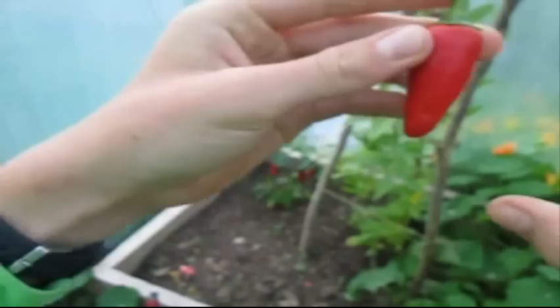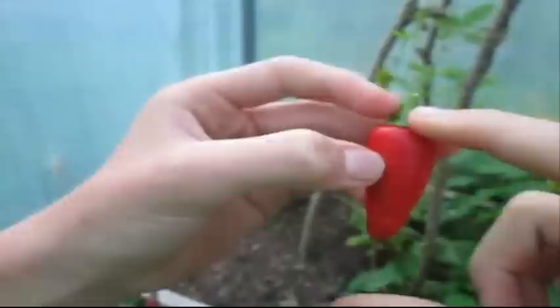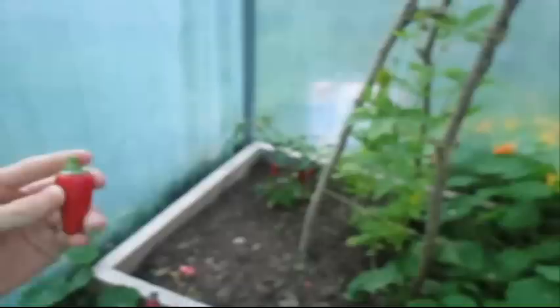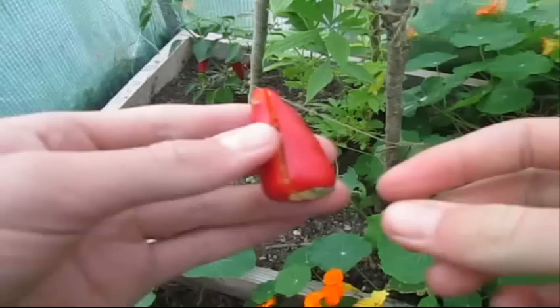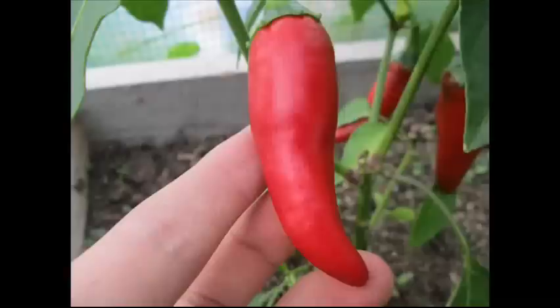As you can see it's quite a small fruit — quite a nice fruit actually. I'm going to try and open this up. The fruits are not much bigger than that — about two to three inches. Let's see what we have inside. Cutting it down the middle — it smells like quite a sweet pepper to me, it's got quite a few seeds. It smells like one of those sweet peppers but I'm not sure, so I'm going to give it a taste.